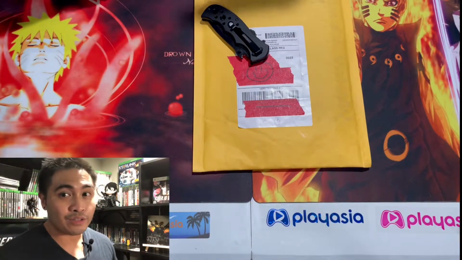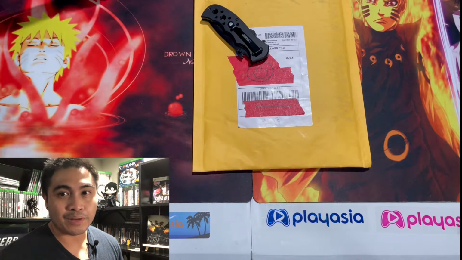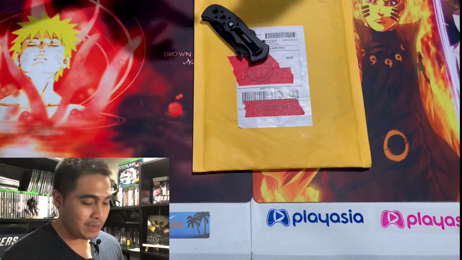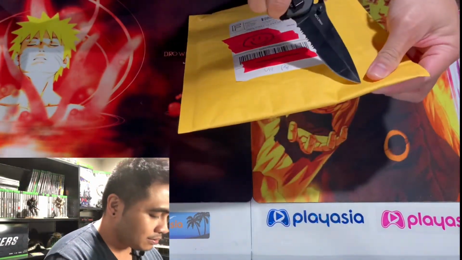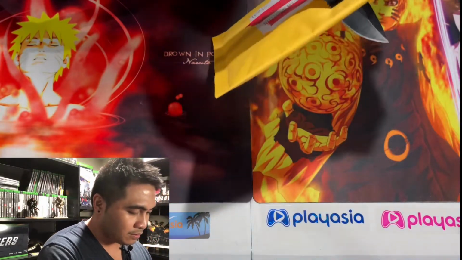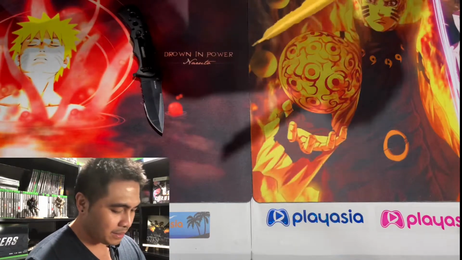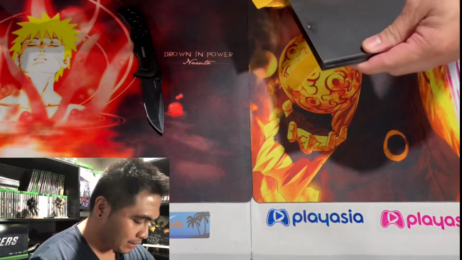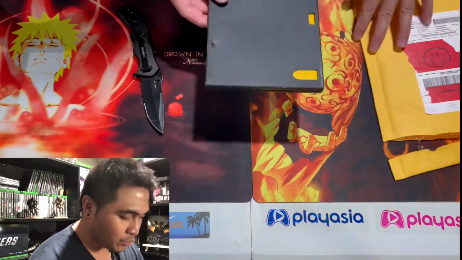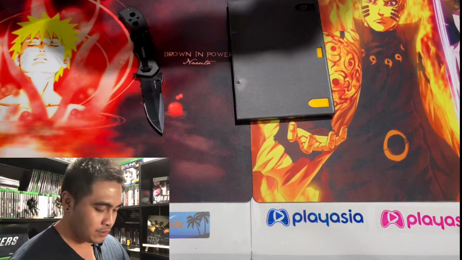Alright guys, so let's go ahead and check out this package. Let's open it so you guys can see the game that I have been talking about. So here we go. Alright, I think my blade could use a little bit of Sharpie, but here it is. Unfortunately, let's see if there's anything inside first.